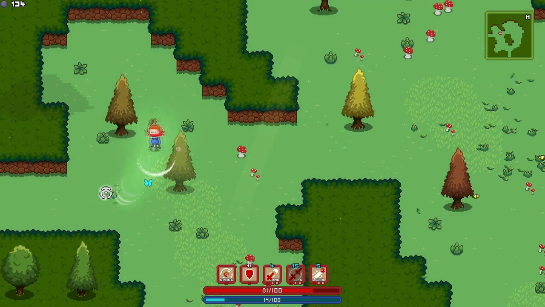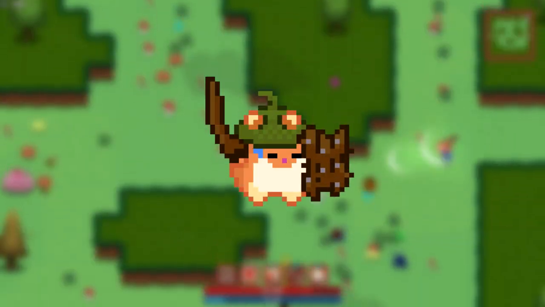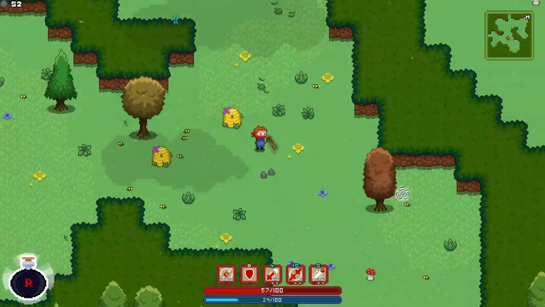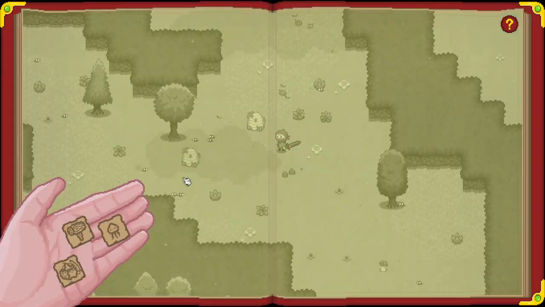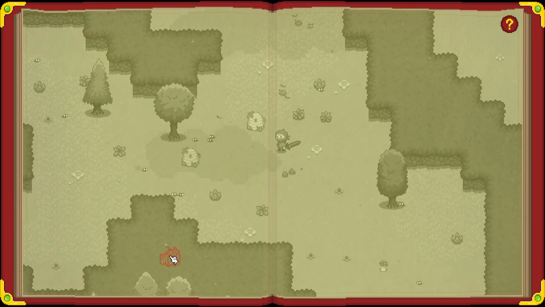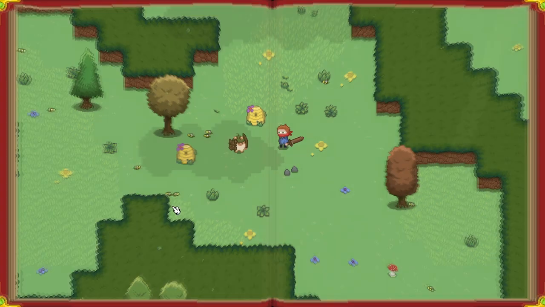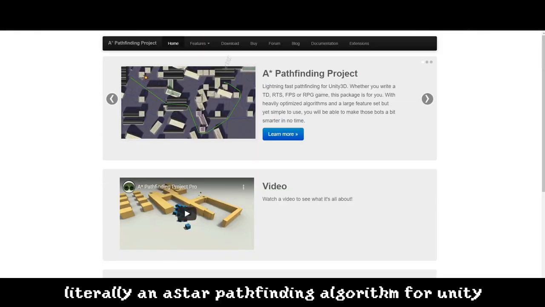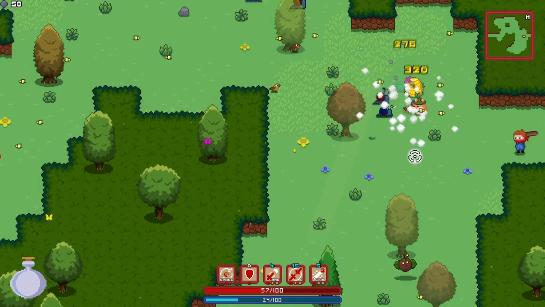Nibbles has two different attacks, a charge attack and a regular short range attack, and I quickly realized that they kept running into walls. So I ended up writing a very scuffed pathfinding algorithm, which surprisingly works just fine. Yeah, let's not talk about that.